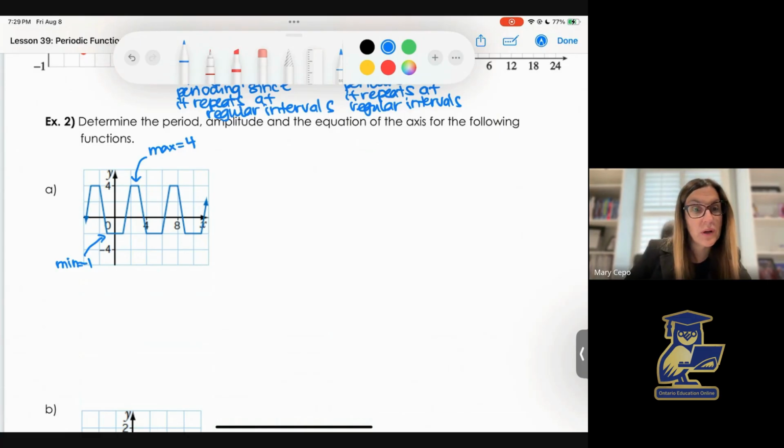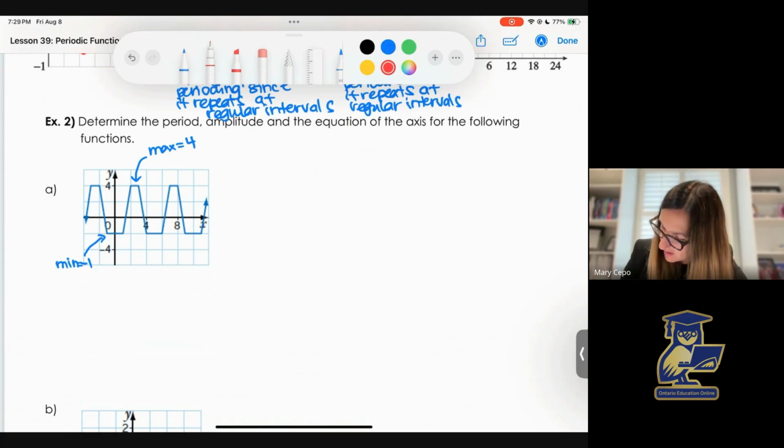Okay, when does one full cycle occur? So I suggest, and I'm going to use a different color just to help us out. We're going to say it starts, say here, and then it comes back to that point here. Okay, so let's see at what independent variable value does that occur. So it looks like, and always keep in mind your scale. So in this case, it looks like our scale is going up by 2s. So I'm going to remind myself of that. So I'm going to put a 2 in there. And then this would be 6. And it looks like it gets back to that max at 7.